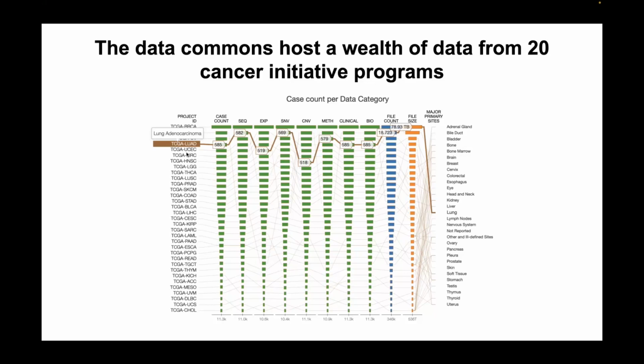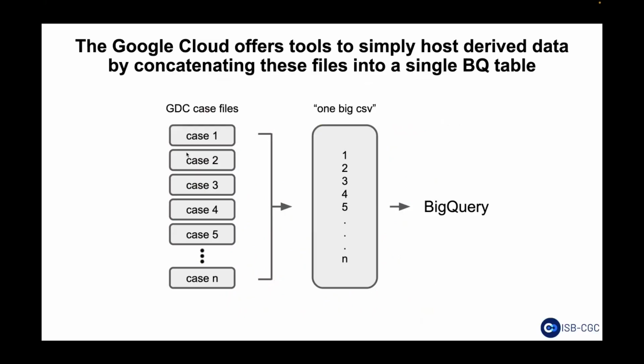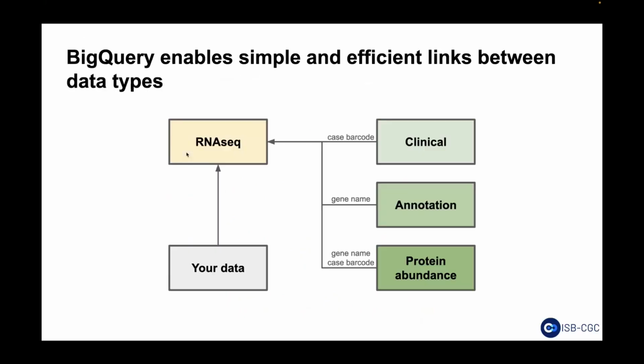And so we've done this for 25 plus data sources and programs, and for a lot of different data types, going back to the table I showed earlier. And this is a quick illustration. Really, we take all of the case files from a single program, and we combine them into one large BigQuery table.